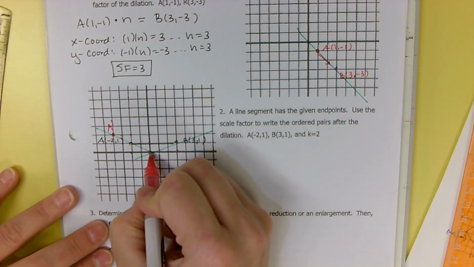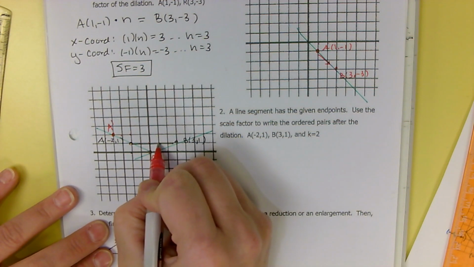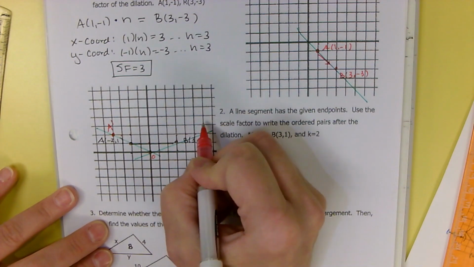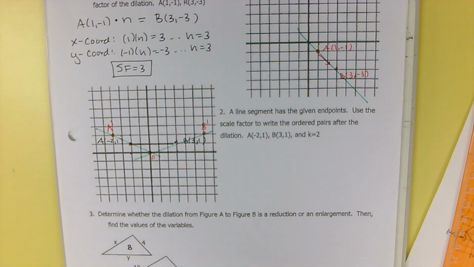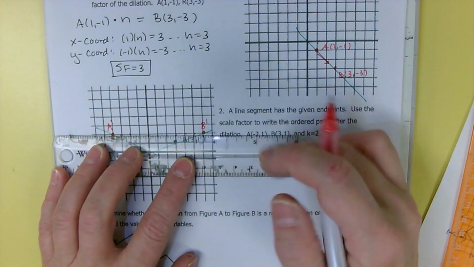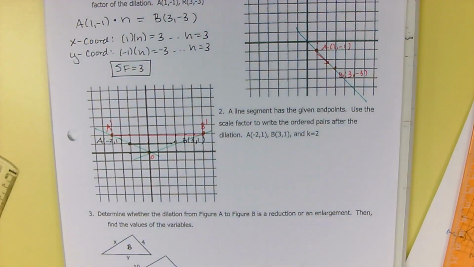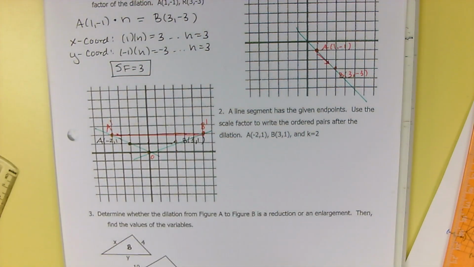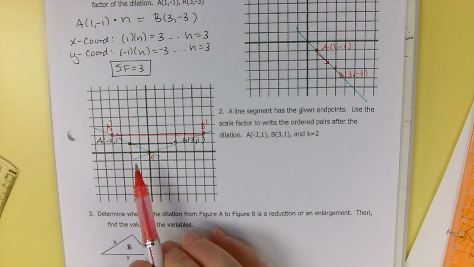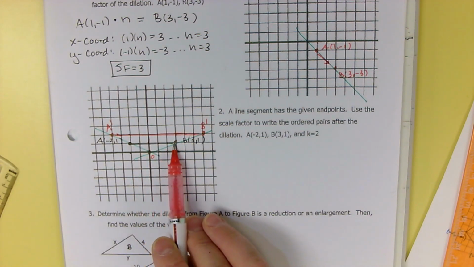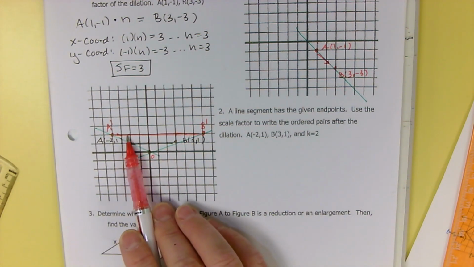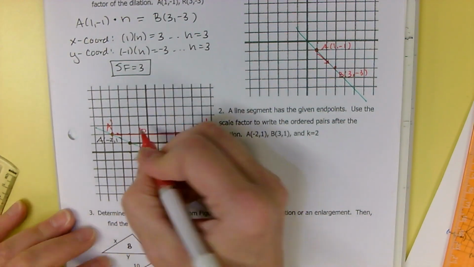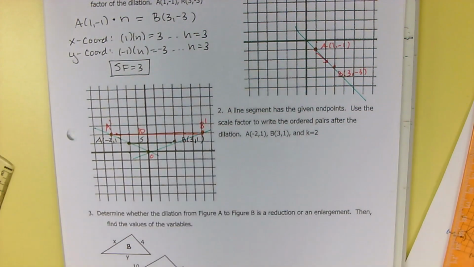Let's do the same with B. To get from the center of dilation to B, you go up 1 and to the right 3. So we're doubling this, so go up 1 and to the right 3 again. And that is B prime. There's our new line segment. Now, the new line segment is supposed to be twice as big as the old one. So count the squares. The old one is 1, 2, 3, 4, 5 squares. The new one is 1, 2, 3, 4, 5, 6, 7, 8, 9. It's 10 squares. So that one's 10, and this one's 5, which means we did it right.